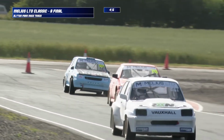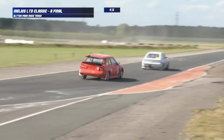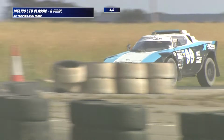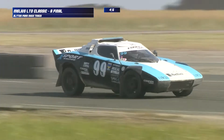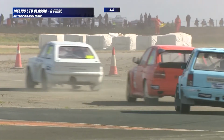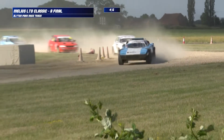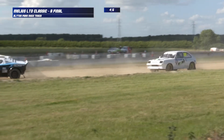Richard Moroney, his son Charlie, rolling out of the action in his Saxo in Heat 1 for the production category. Closing in here on Dave Crockett. This could be close for the points lead. Doing the mathematics in my head, I would think it's Crockett who's going to take the points lead here, with Lee Wood not here this weekend with his Motorquip Escorts. Moroney could be in with a chance if he can get past the 2 ahead of him. John Cross is further down the points chart after some mechanical problems in previous rounds.